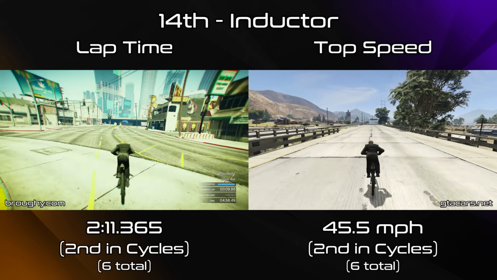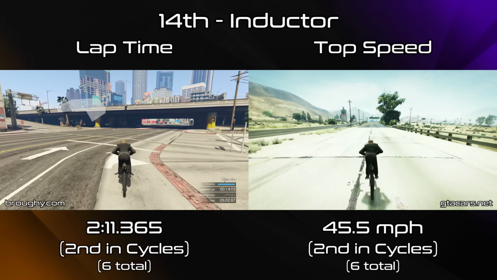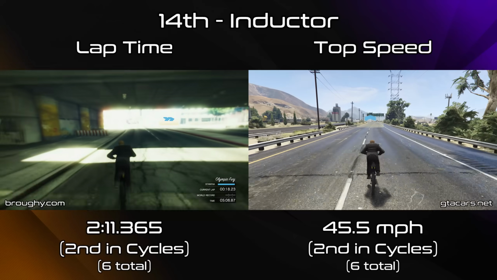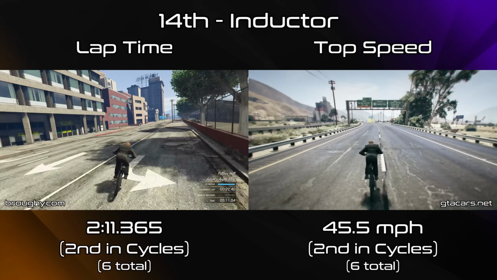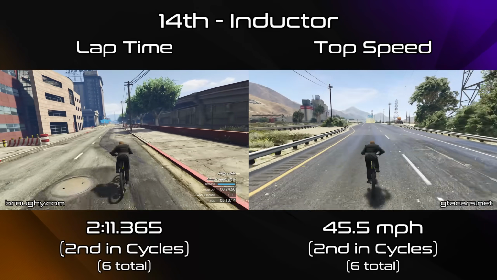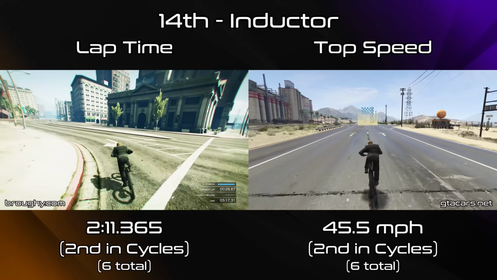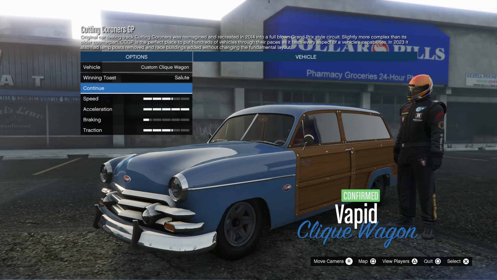the Inductor, obviously. The first ever DLC for the Cycles class, but it couldn't match the race bike for the top spot, both for lap time or for top speed. Cycles had never had a DLC vehicle before, but it didn't do enough to usurp the race bike and the old classic for the top spots for lap time and top speed.